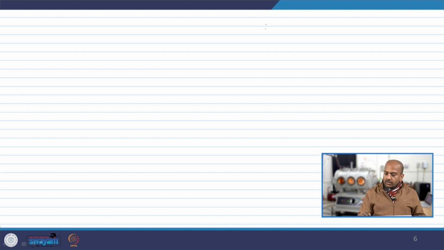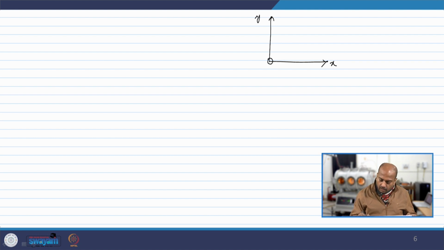Now let us say, for reference, from here onwards we will take the right-handed coordinate system where you have x here, y here. So we will take a right-handed coordinate system in which the z-axis is out of the page, and we will assume that the magnetic field is along z-axis. In this case, like I said, the angle phi, which quantifies the magnitude of rotation at any given point of time, is represented with respect to the positive x-axis.